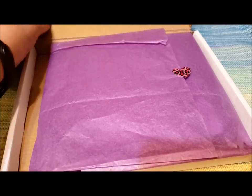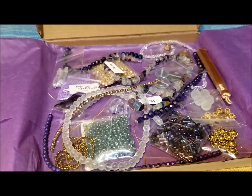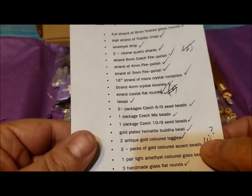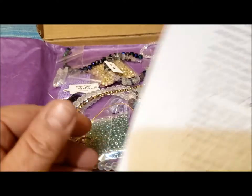Now, I've already looked at what's inside of it, but I thought I'd give you the joy of the unboxing as well. Here's a lovely wrapping inside, and there we go. There are the contents of the box. The box is $29.95 with a guaranteed value of up to $60, and I think it's certainly delivered in that respect. There was a list that came with it. So let's go through the list and see what the box contains.